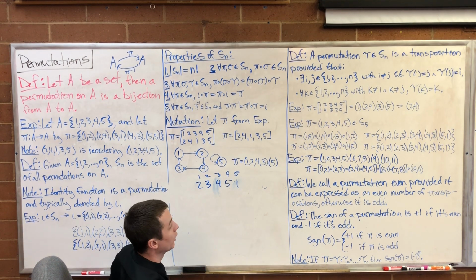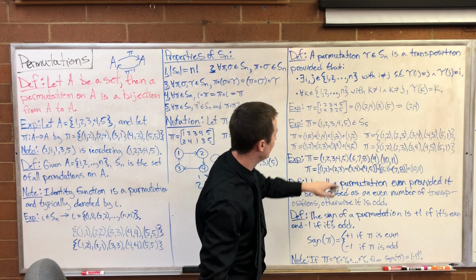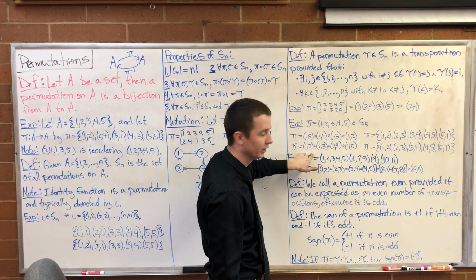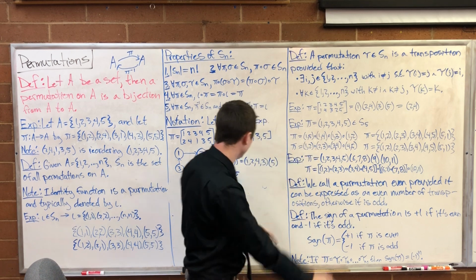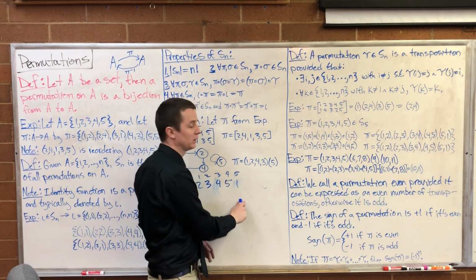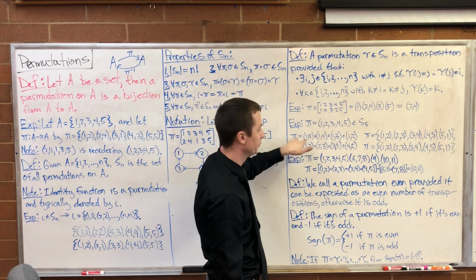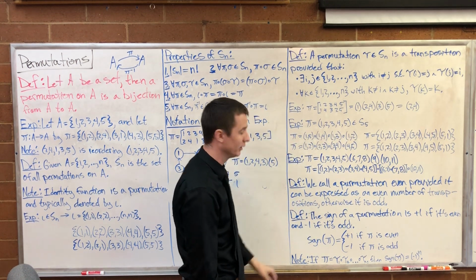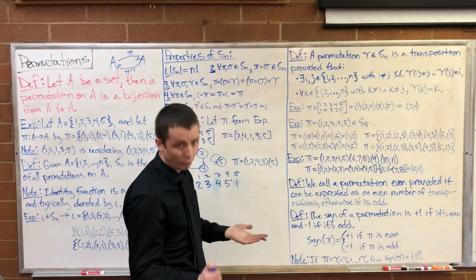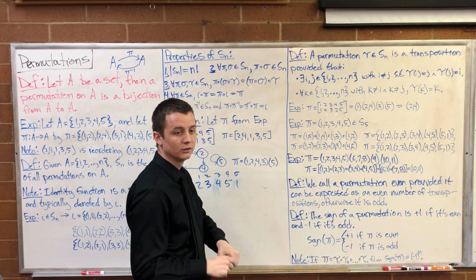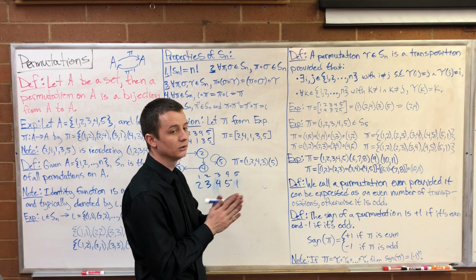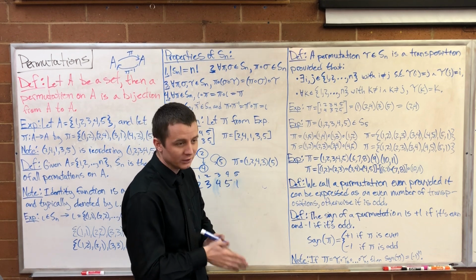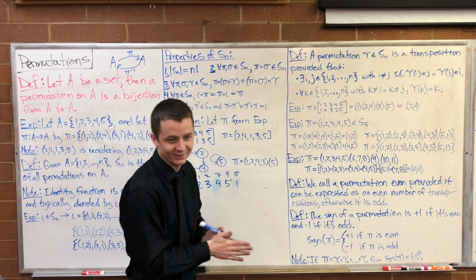So you start out with the bottom row, 1, 2, 3, 4, 5, and then this is just telling you swap these two elements, then swap these two, then swap these two, then swap these two. And doing those swaps, we got this, which is exactly what we wanted. If we would have done these swaps instead, it still would have worked. So that's one way you can think about it, is applying swaps. That's what it means to apply a transposition to a function. It's a very useful way to think about it.